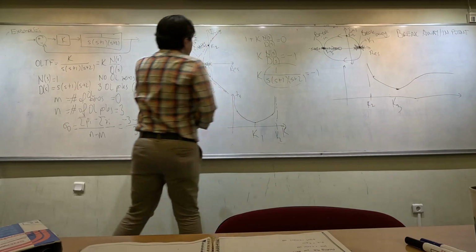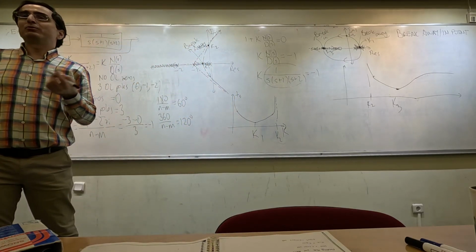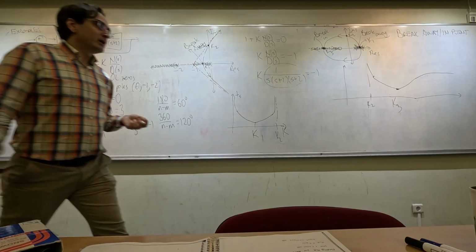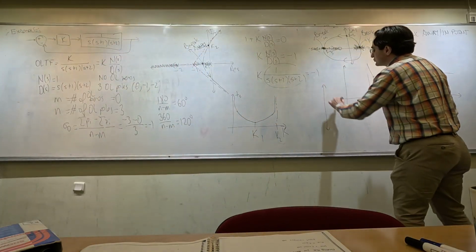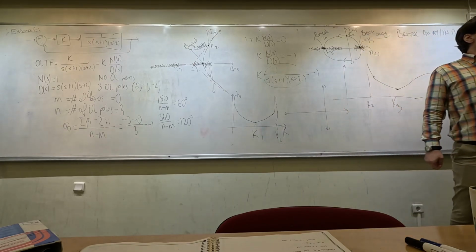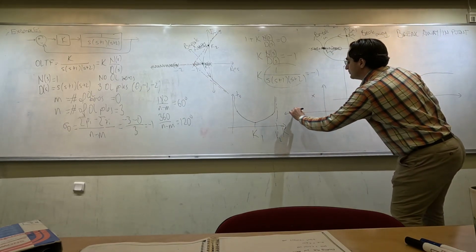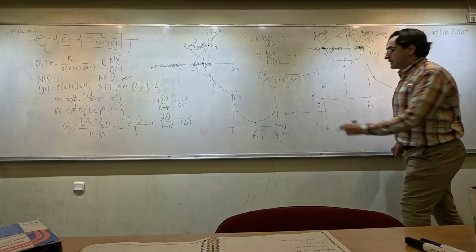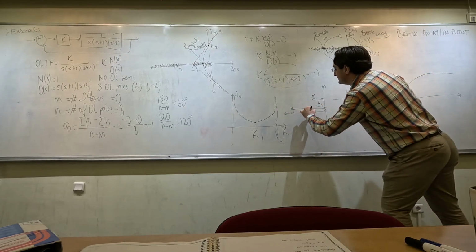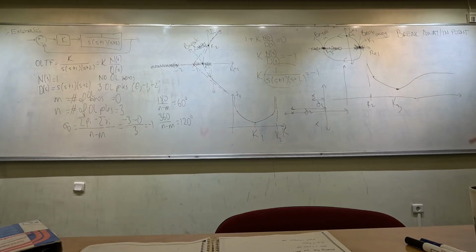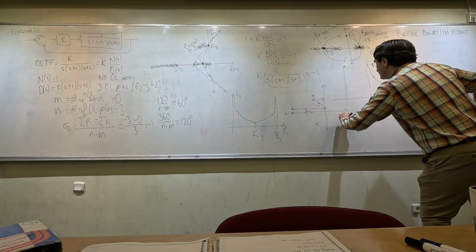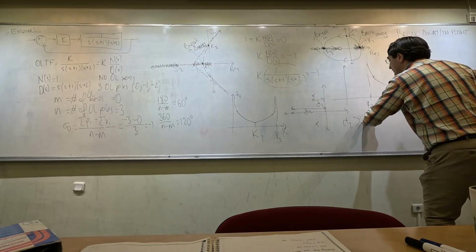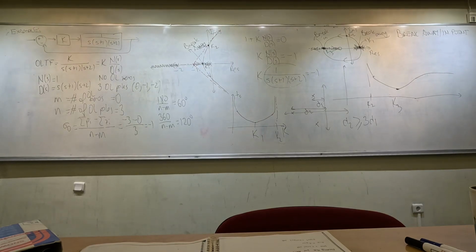So here, in general, we have a dominant pole approximation, as you might remember. In this course, we are accepting the dominant pole approximation to be valid if we have something like this, for example. If this distance is d1, and if this distance is d2, in this course, we are accepting that the dominant pole approximation is acceptable if d2 is larger than or equal to 3 d1. So that is our assumption in this course.